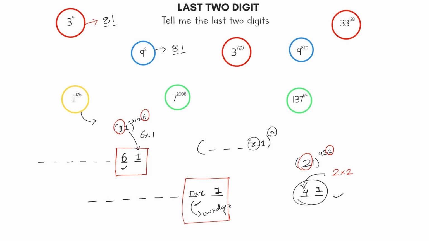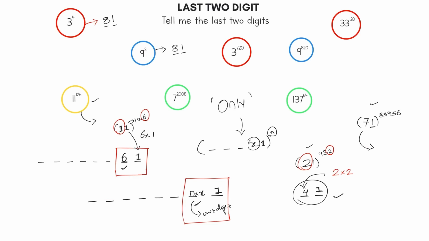If I ask you what is 71 raised to 83956, what will be the last 2 digits of this? So if it is ending in 1, you can apply this trick only to the numbers ending in 1. Okay, so please make a note of that. Only to the numbers ending in 1 you can apply this trick. Nowhere else. So I took only the numbers starting from this, then moving on to this, now solving this. All these 3 are ending in 1, and only then can I apply this trick.